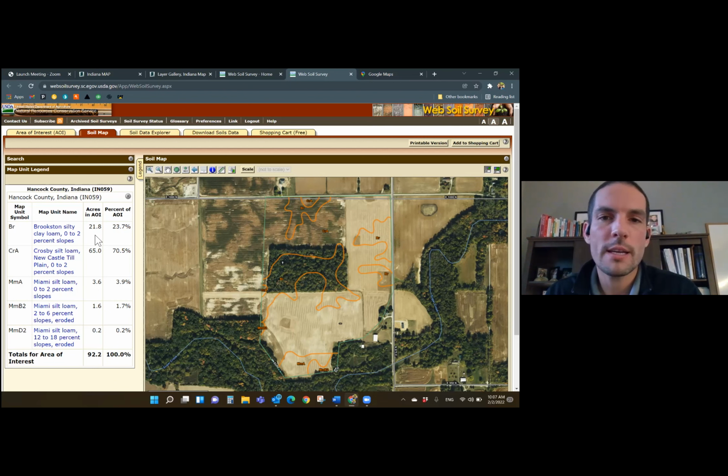The other reason why the type of soil is important is because a clay soil is very stable. All the little clay particles tend to stick to each other. Sandy soil is very loose. It's very erodible, is what a soil scientist would say. And so if you have soils that have a lot of sand in them, they're very silty, they're very sandy. During larger rain events, you'll have a lot more erosion, and erosion is a water quality issue as well.